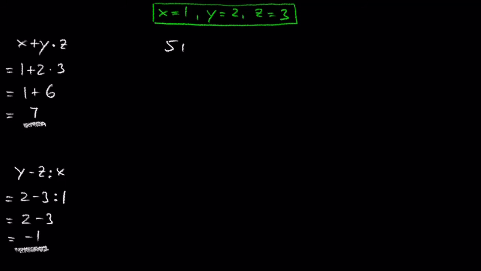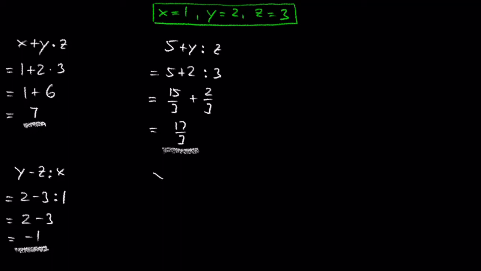5 plus y divided by z is equal to 5 plus 2 divided by 3. Adding the 5 to the 2 first would be wrong, because we have to do the division first. Because we do the division first, we can write the division as a fraction. We need the same denominator to add fractions, so we can transform 5 over 1 to 15 over 3. 15 over 3 plus 2 over 3 is equal to 17 over 3. The solution is 17 over 3.